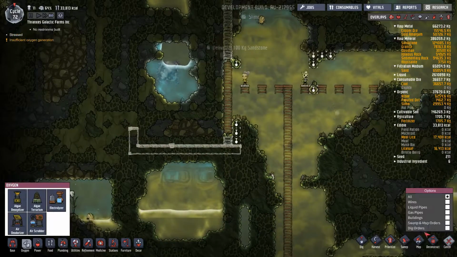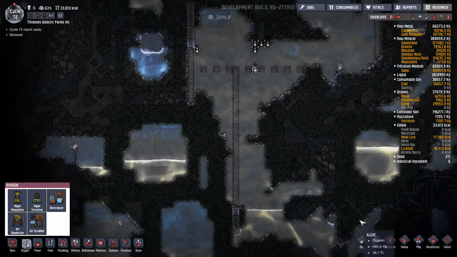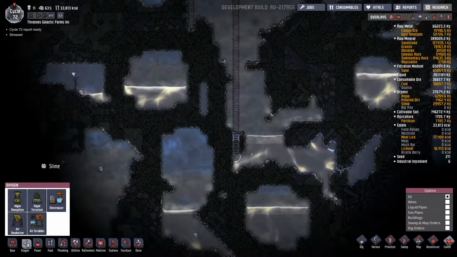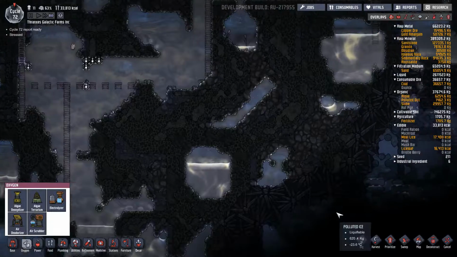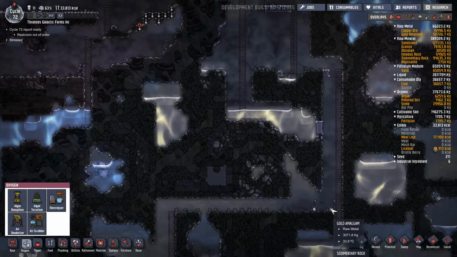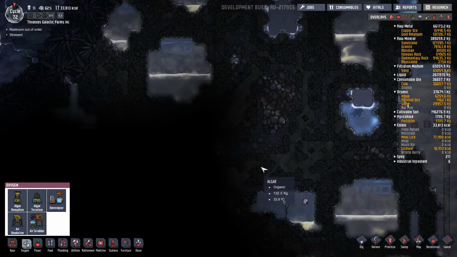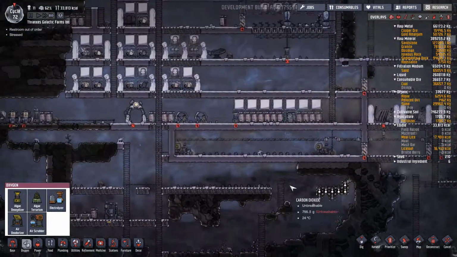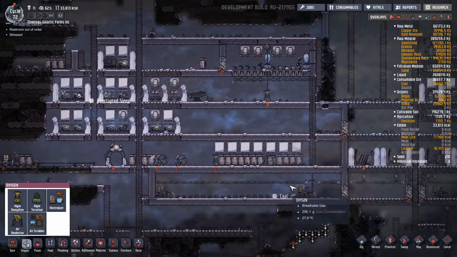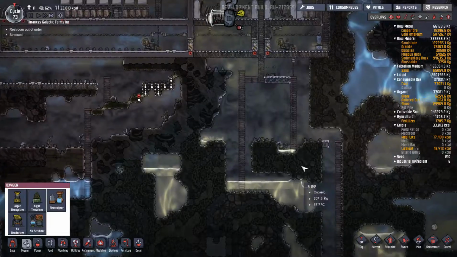Okay, so now everyone should be working on the ladder. This ladder can be canceled for now. A lot of pockets of water over here and the multiple geysers throwing me for a loop. It took me so long to find steam geysers in the last season. I did not expect to be surrounded by 3. That's kind of hindering my expansion.